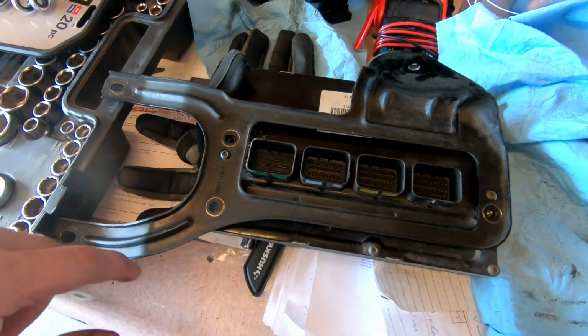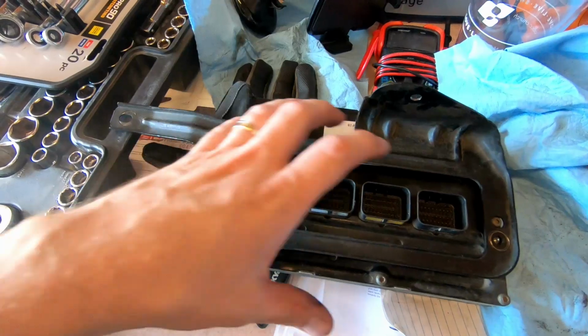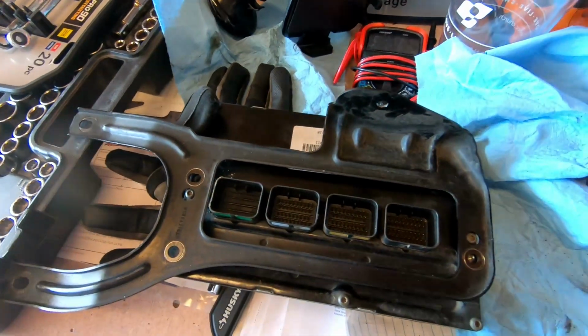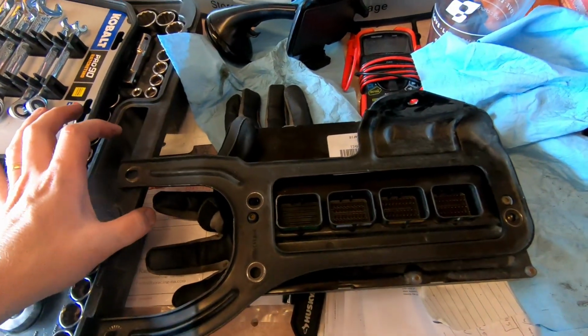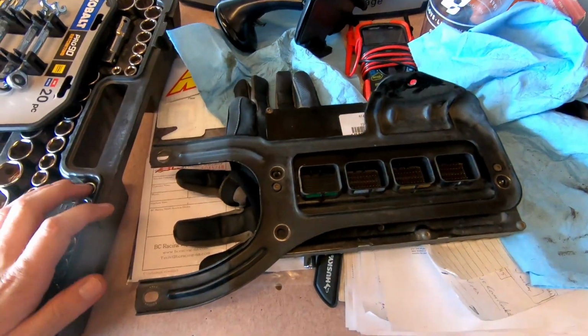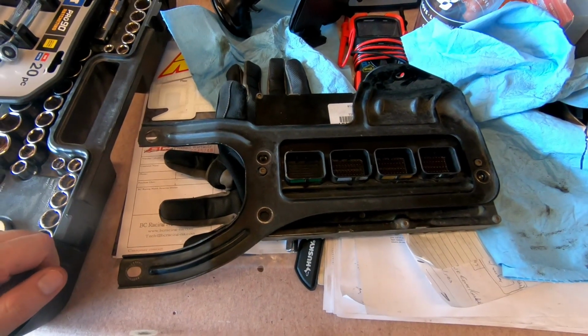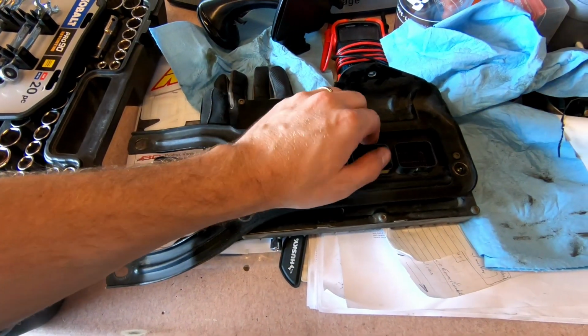So I ended up jacking the car up to get access to this stuff. So it was much easier to pull it from underneath than it was working from above the car. So if you're ever trying to pull your control module out, I suggest getting it from underneath rather than up above. It was much easier for me, and it made getting to these plugs easier as well.